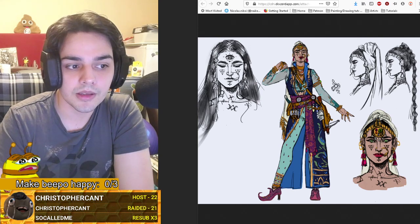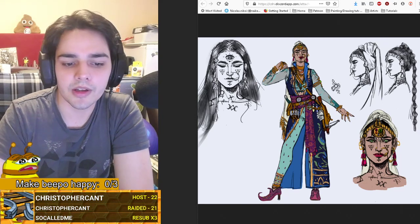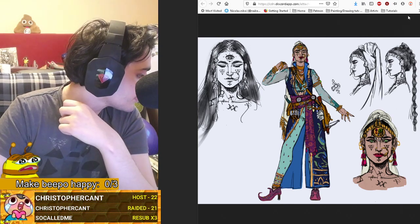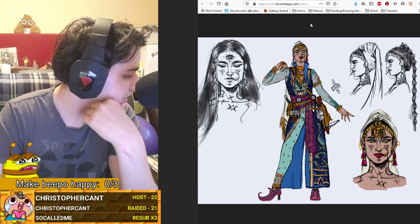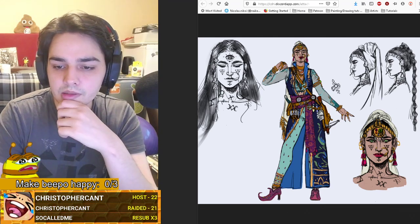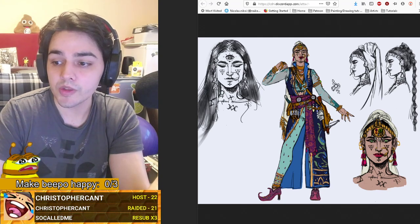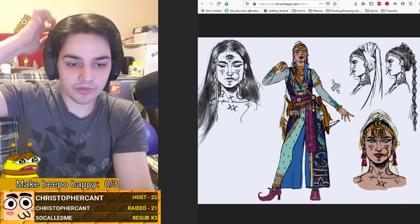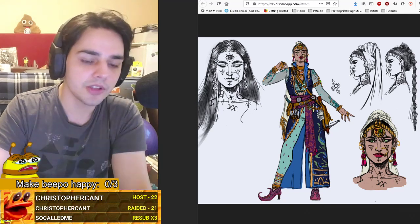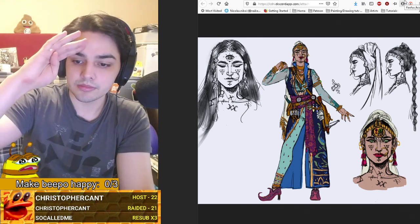The top part of the character is absolutely the most important thing — and you've even done four studies of it yourself, which shows you know that's the case. That pretty much concludes the critique. I hope it helped. Thank you for requesting an art critique. Don't forget: Tier 1 can request art and portfolio critiques, and Tier 2 subs — which is rather new — can request painovers. See you on the next one. Bye bye.